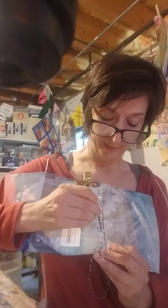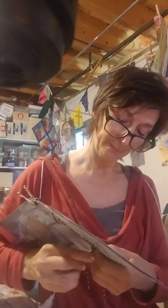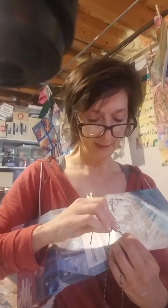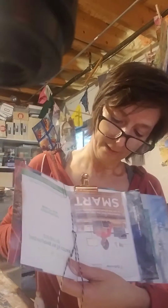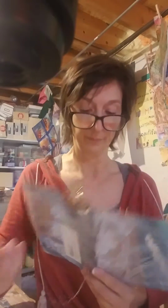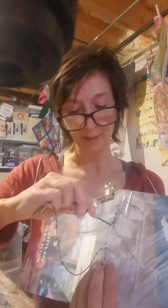Okay. Then we're going to go up through 4. And sometimes that gets tricky because the holes wiggle out of place. Can you see how that looks? And then we're going to go back through number 2. Back out.